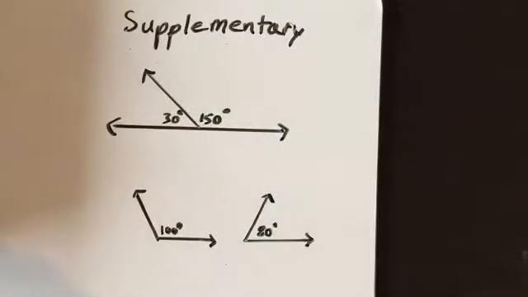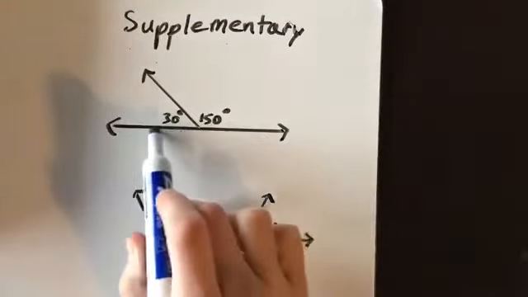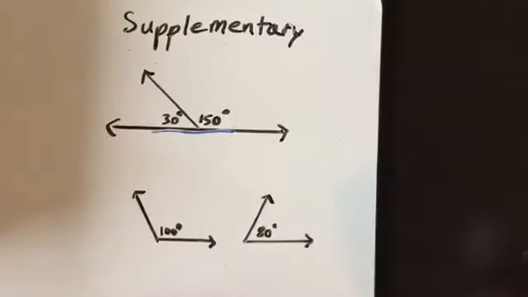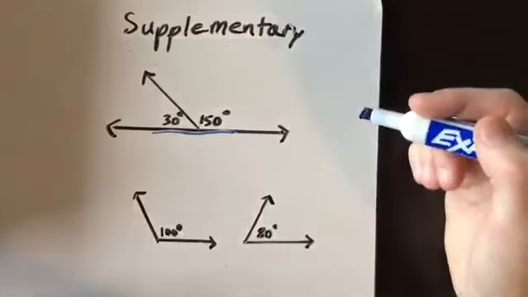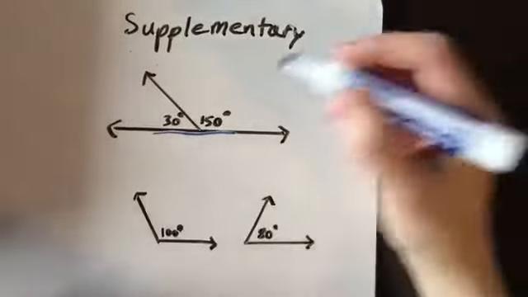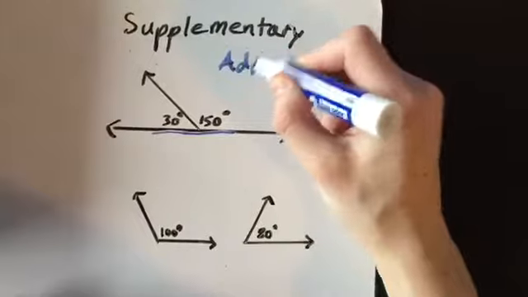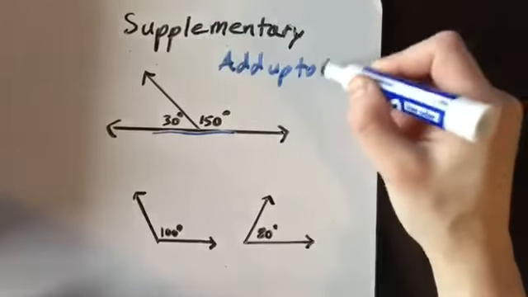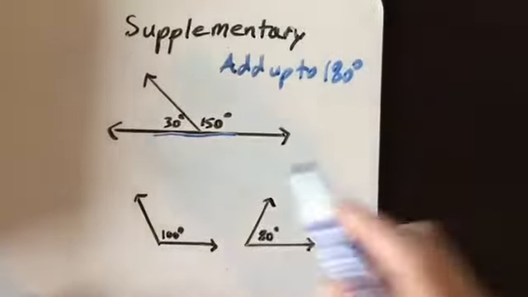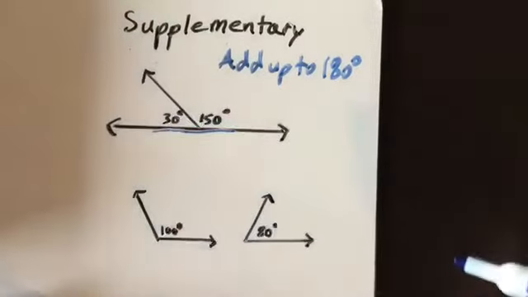Then we have our supplementary angle relationships. If you remember, we discussed this in our Do Now yesterday while we were finding the 3 unknowns in the triangle. As we moved to figure out x and then y, we said they formed a straight angle here, and straight angles are 180 degrees, so those angles must add up to 180 degrees. That's our definition of supplementary angles: angles that add up to 180 degrees. We see that here with 150 degrees and 30 degrees.